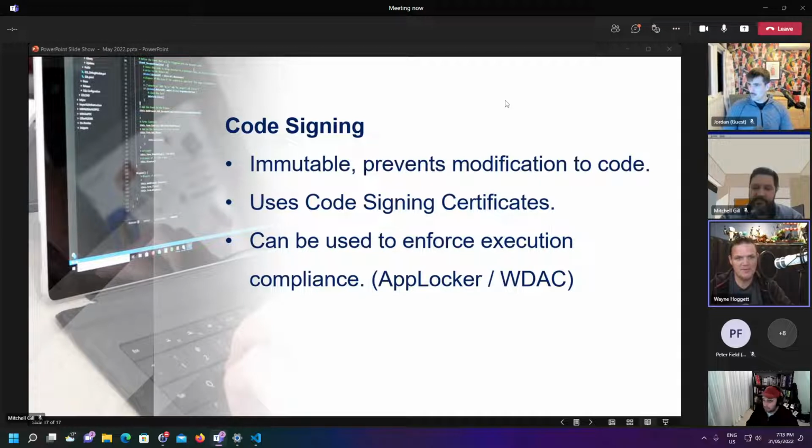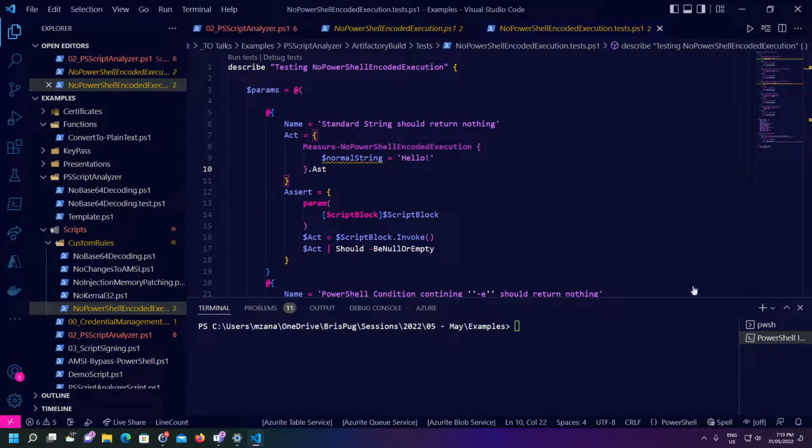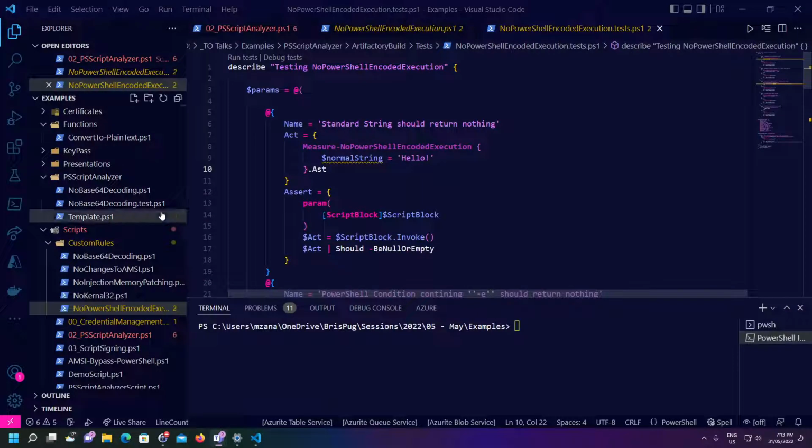Script signing. I remember doing script signing way back when, like PowerShell version 1 or 2. Yeah, it's really old. But the thing is that script signing works really well within AppLocker. So this is one of the reasons why, and that's the question this week. I'm pretty sure, but I just want to be 100% sure that I'm right. So I'm just going to jump back, share my screen, and we're going to look at some script signing.